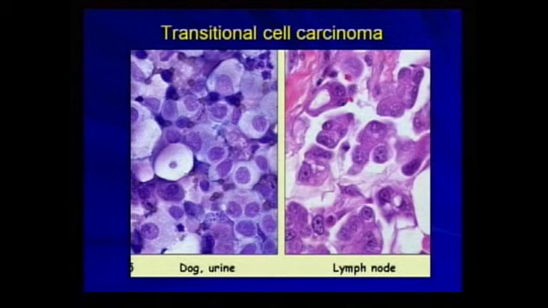And this is what it looks like histologically. You can see, and this is the metastasis from the lymph node, but you can see that the cells are joined to each other. There is moderate variation in nuclear size. And although it was not apparent on the cytospin of the urine or the urine sediment, it has that very characteristic vacuolation that you will see in a percentage of cells with transitional cell carcinoma.